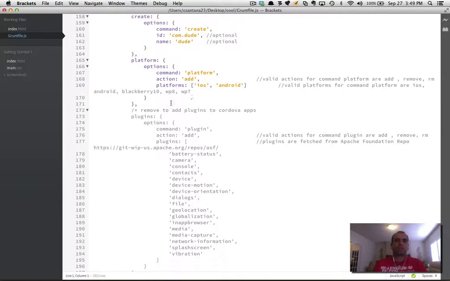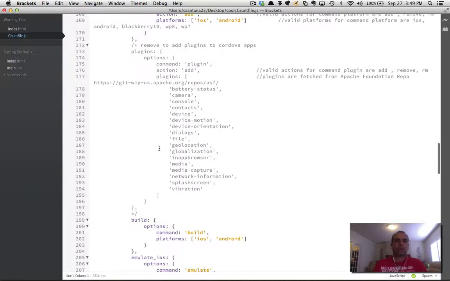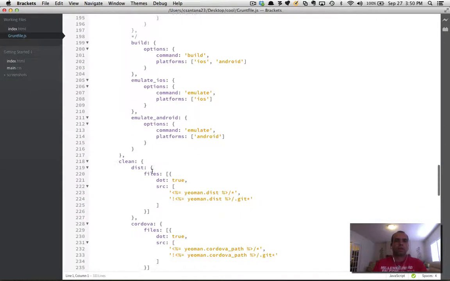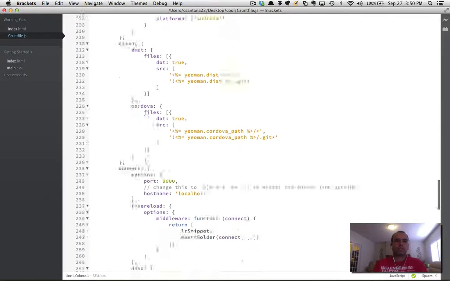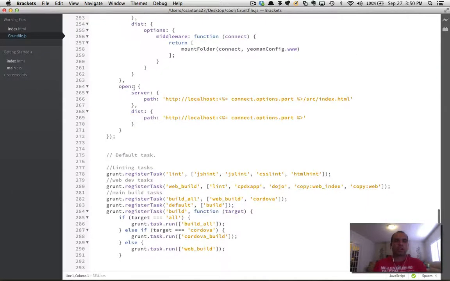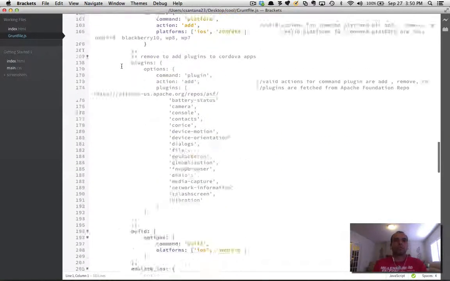Right now I have iOS and Android, but you can add more platforms. I'm not adding any plugins, so you can remove some of the comments and add plugins to your web app, like access to the camera, geolocation, and so on. And clean and connect, that's part of the watch task and opening the web browser. So that's basically the Gruntfile in a nutshell.